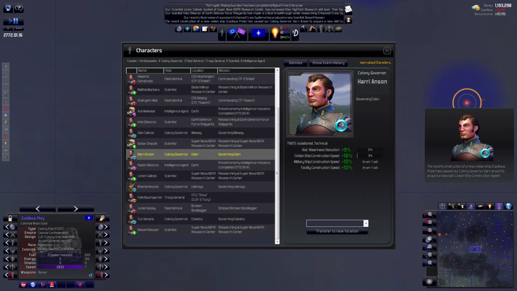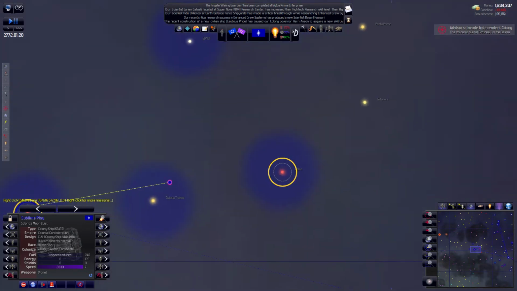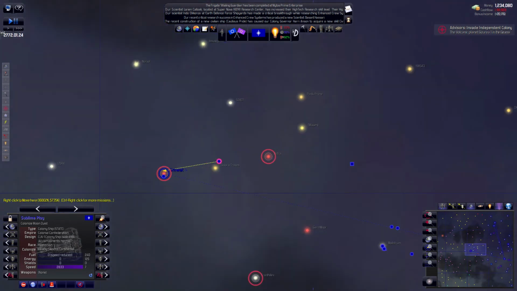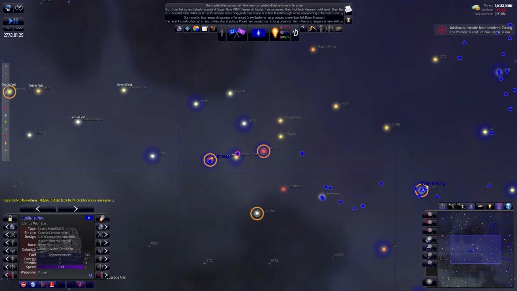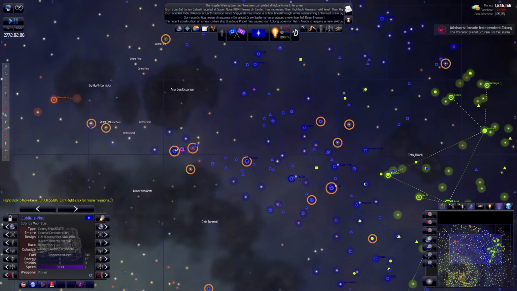Guys, governing Eden now. Harry Anson. At here. Oh man, we're losing money. Lots and lots of money. I think we've gone. Oh well. Maybe I'm reading that wrong. Oh no. We're in the red, regardless. Definitely time to consolidate and build up.